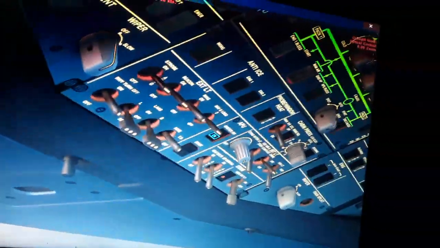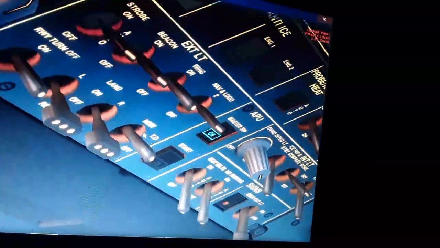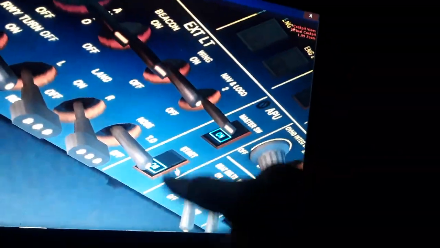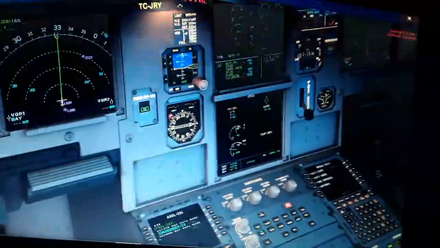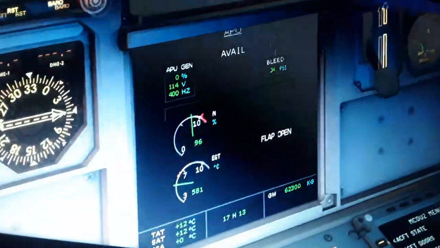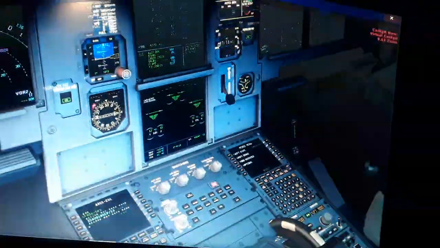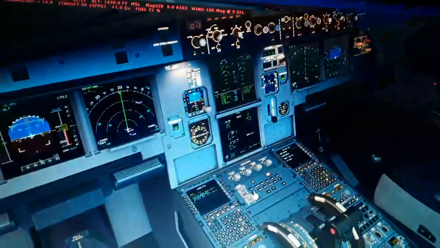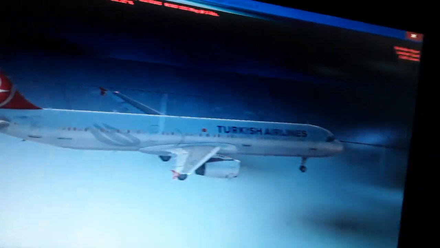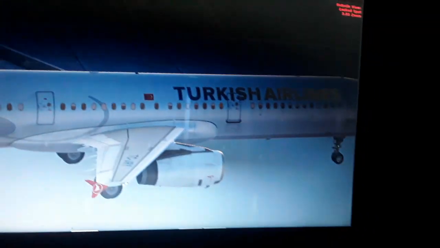Now we start again, one more time. So this is a smaller turbine we need in the back, in the tail of the aircraft. So we start the APU. So we are almost ready to start the engines.